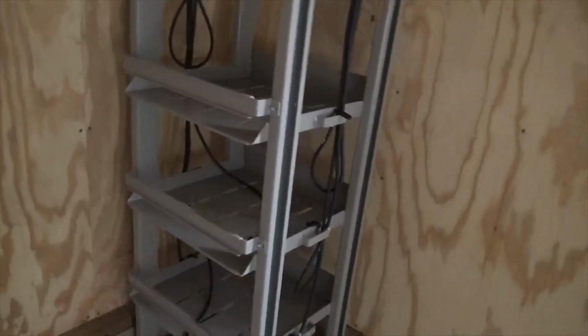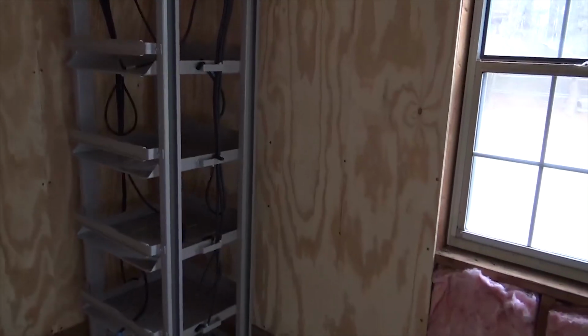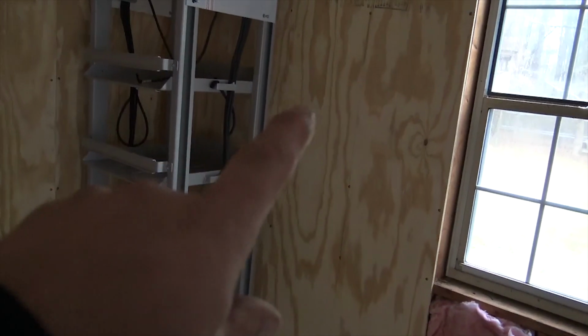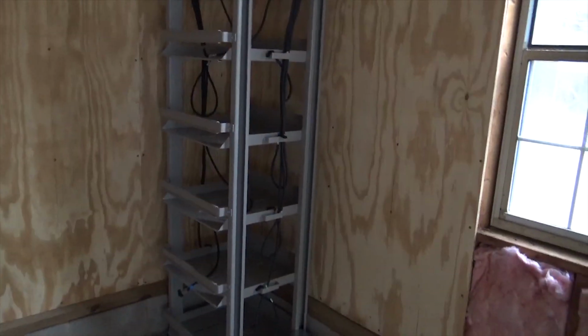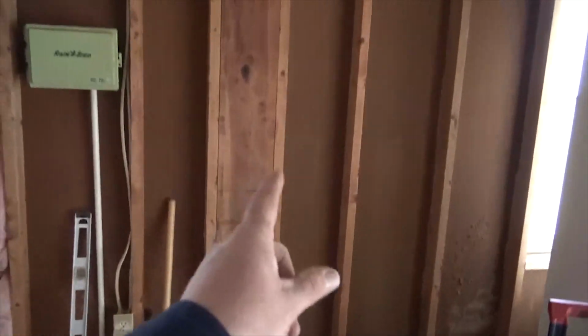I'm not gonna keep it here. I think I'm gonna move it, but we came in here and we put our plywood up for mounting our wiring troughs. The Solarc inverter and critical loads panel are going to go on that wall, and then a battery rack I'm probably going to move over here. So we're putting all of this in a garage. We're also adding a mini split to this wall. This is going to be climate insulated and climate controlled when we get done.